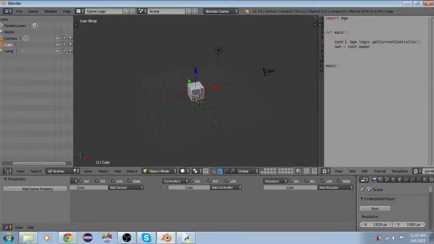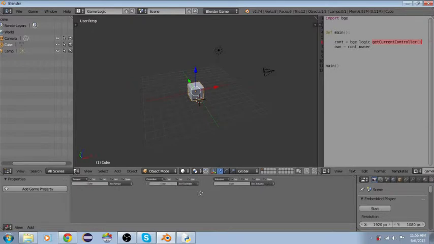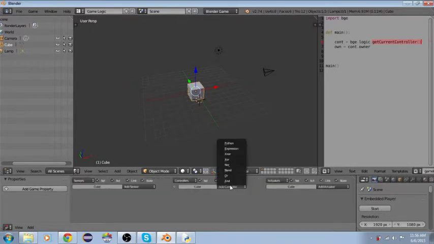And we're going to say cont is equal to BGE, so Blender Game Engine's logic, so we're getting into the game logic of it, and then we're going to get the current controller. The current controller is like this control panel. It's the Python controller, see right here where we go into controller and then Python.